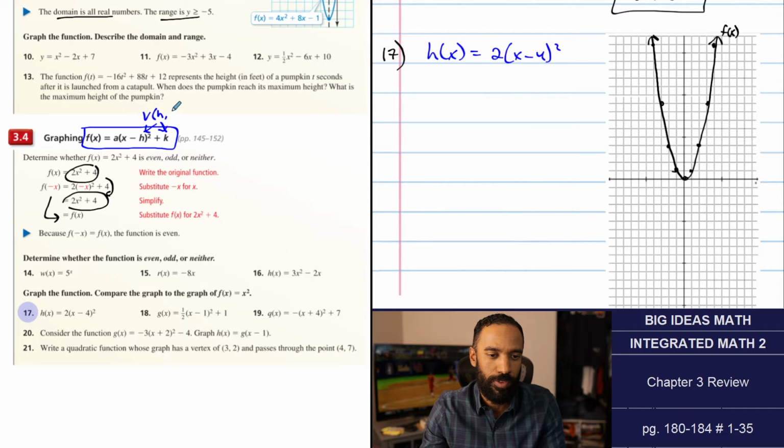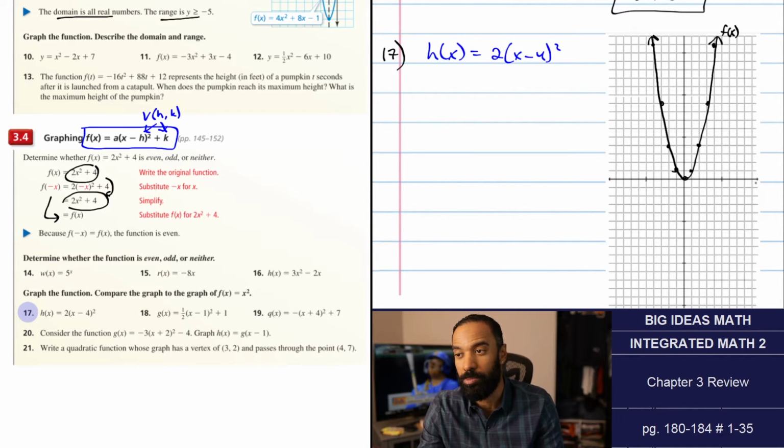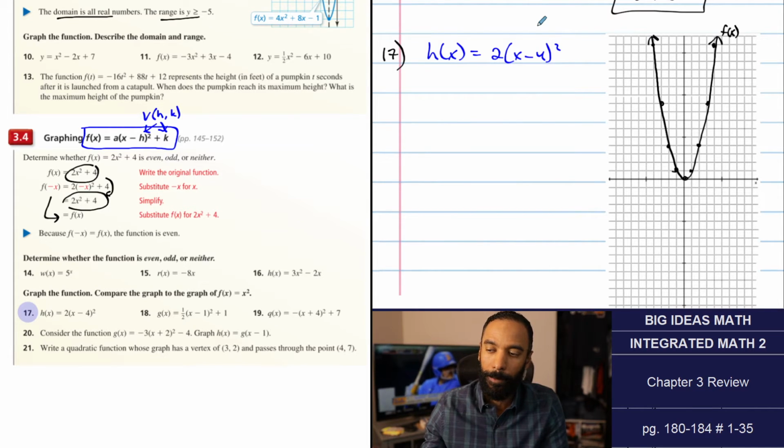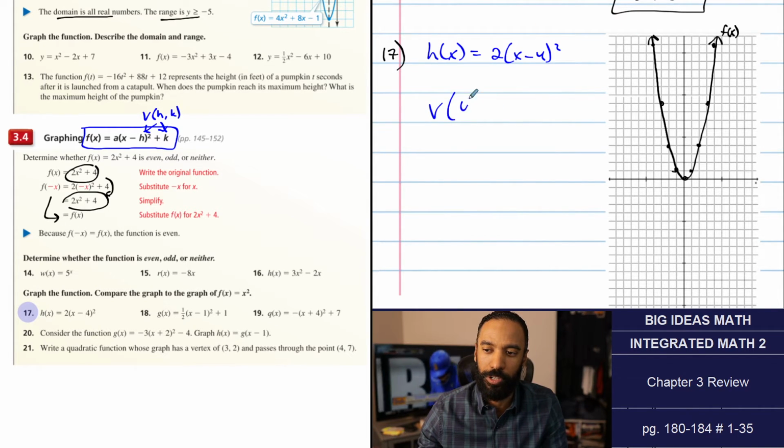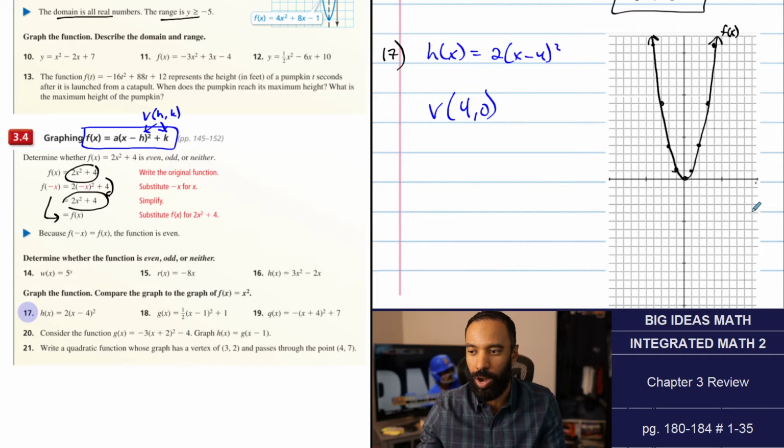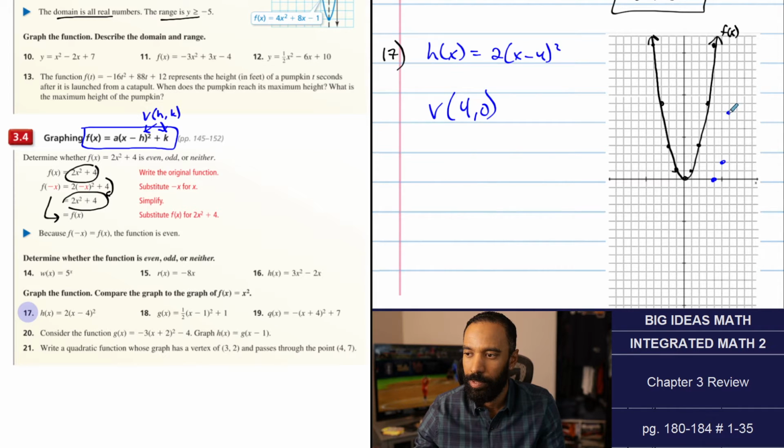And so we can use those values to locate the vertex and then use the stretch factors we need. We don't get the y-intercept this time, but that's okay. Your vertex for this problem is at 4, 0, which means we can describe this graph as shifting 4 to the right. There's also a vertical stretch factor of 2 with a. So we'll go 1, 2, 2, 8, and 3, 18, which technically wouldn't fit, but I'll do my best to just plot that on there.